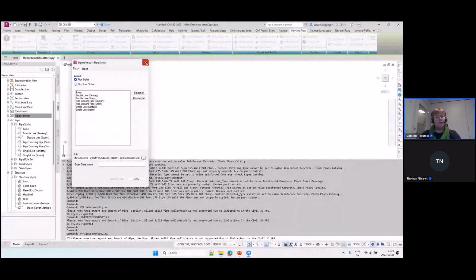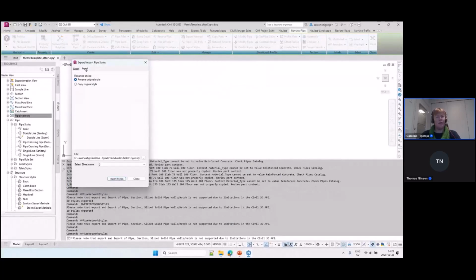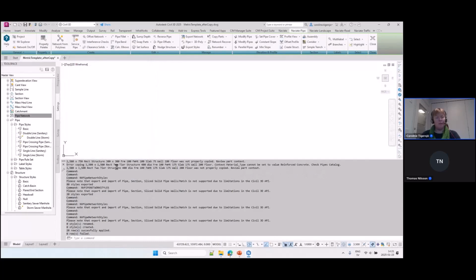This file. So if I now want to import my styles, it's the same functionality. I go to the Import tab, and I want to copy original. So it's remembering the file, and then I'm going to do Import styles. It's importing, and now I get, of course I don't get that.